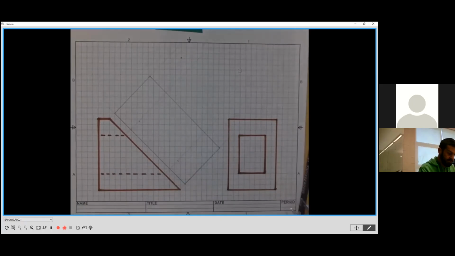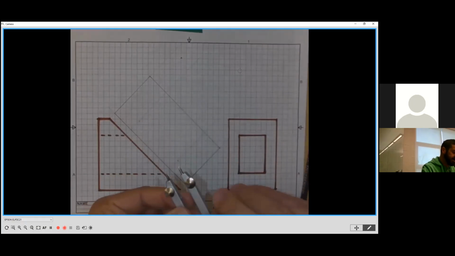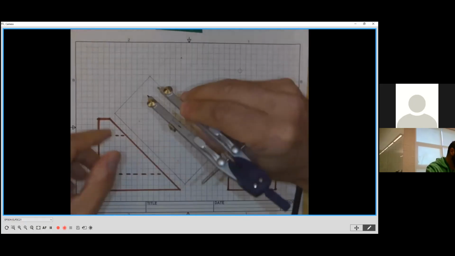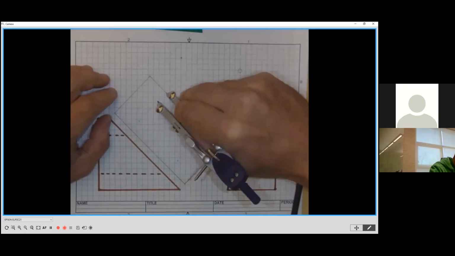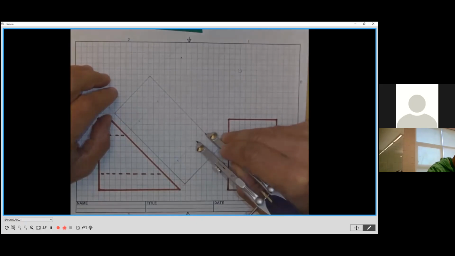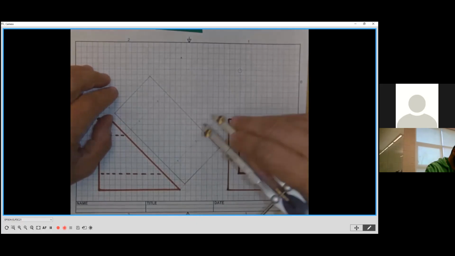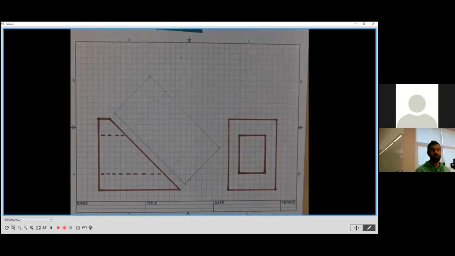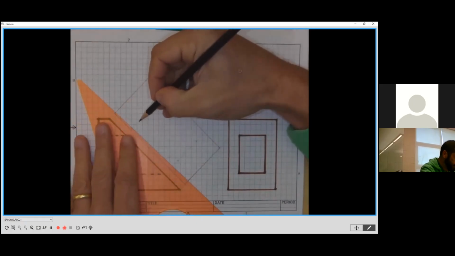Okay, and I also know that it's the same width from here to here. So I'm really just using my compass to transfer width measurements. Okay. And now I'm going to use my straight edge one more time to line this up and draw those final lines.